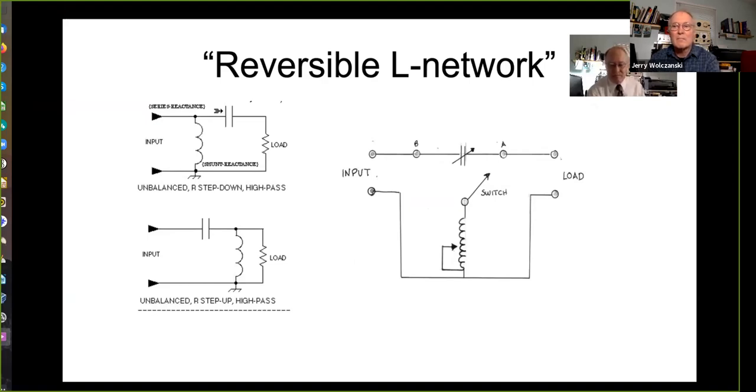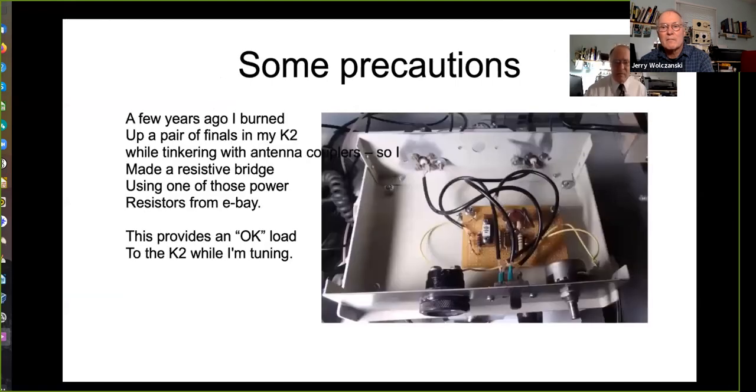And finally, in the version of the coupler that I have on my operating station right now, I just have a small piece of wire with a big alligator clip on the end of it. And I just reach back there and move it from one part of the capacitor to the other. But the simpler you make this, the better things go.